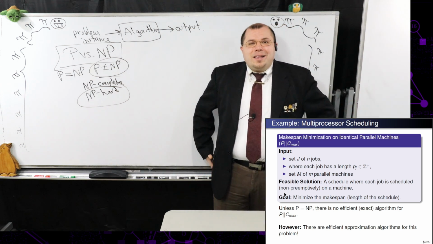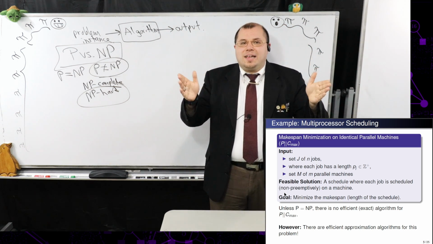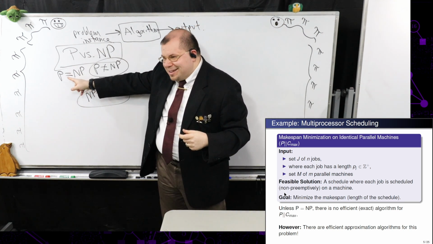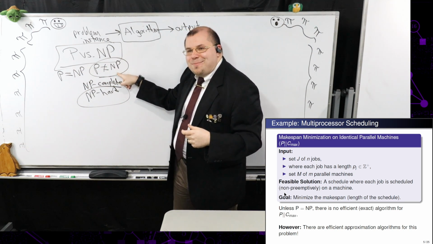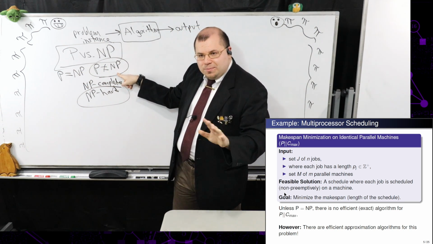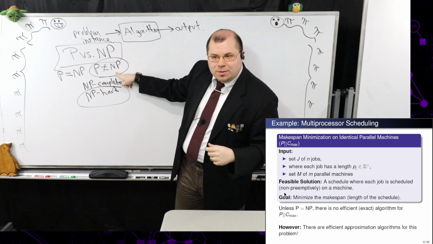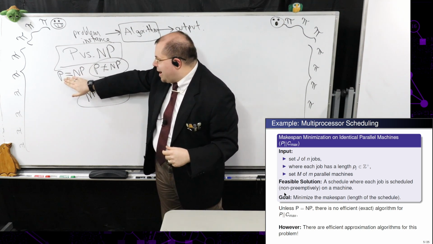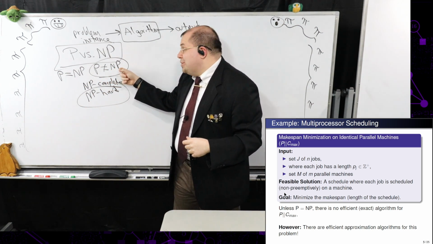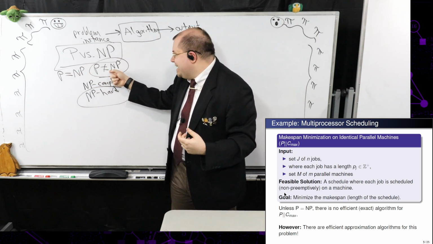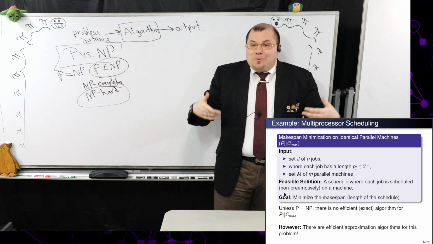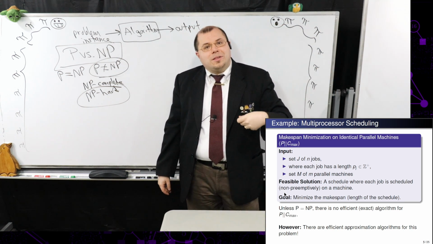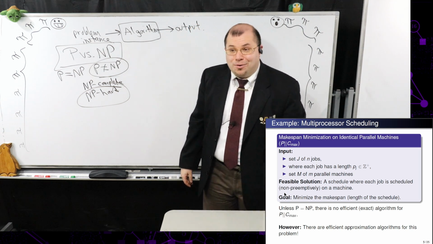So the goal here is to minimize the length of the schedule. We call this, in scheduling theory, the makespan. I must stress that unless P equals NP, there are no efficient exact algorithms for this problem that always compute the optimal answers. We believe we don't sit in that world, at least in the premise of this talk, so we have to think about what we could do as a consequence. Well, we could design heuristics, we could do all sorts of things. I'm going to show you that with approximation algorithms, you can actually come up with some really fast and simple algorithms.